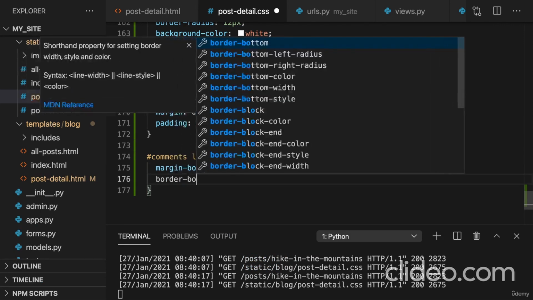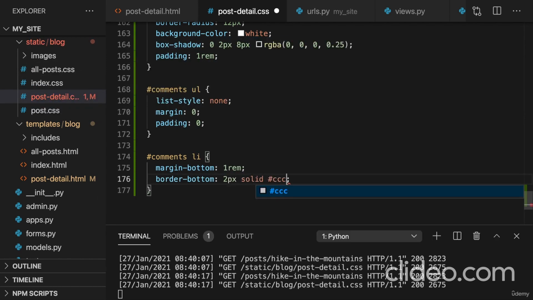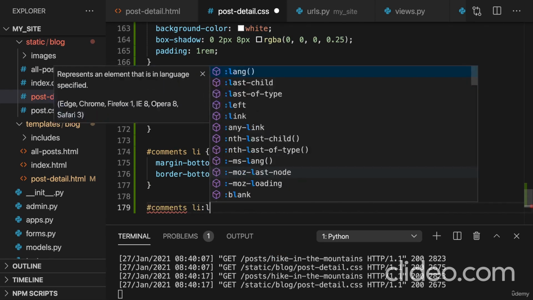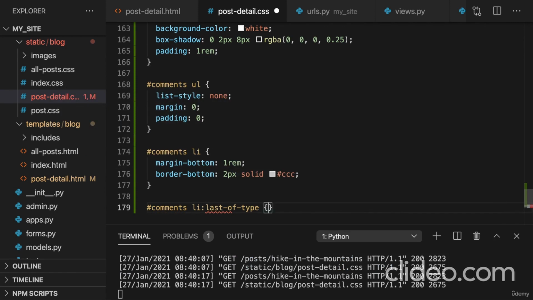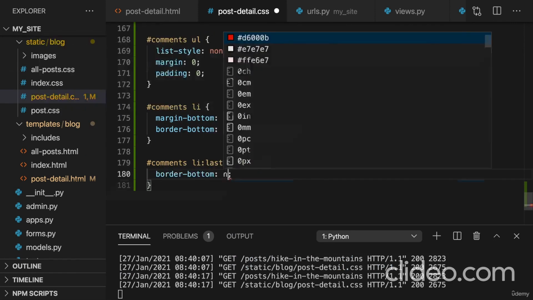I want to have a border to the bottom of 2 pixels solid and a slight gray color. I don't want to have that border for the last list item in that list. So there I'll set border-bottom to none.